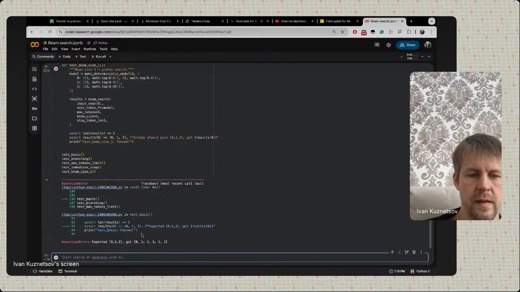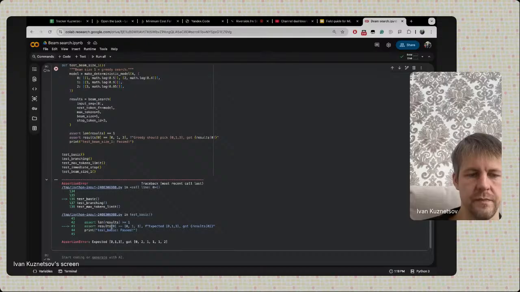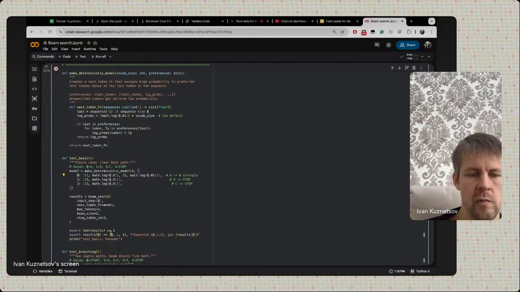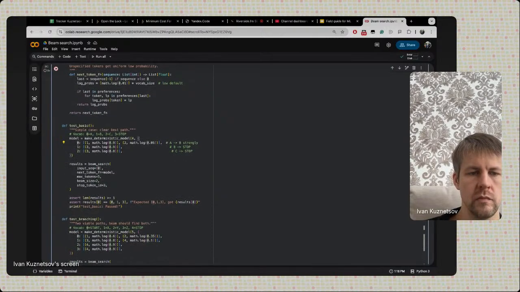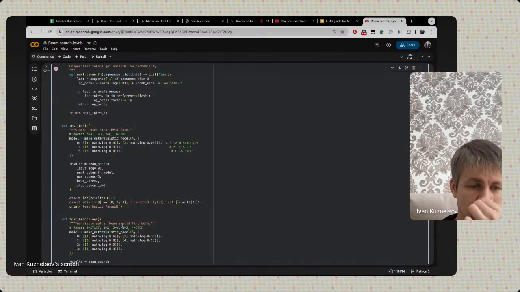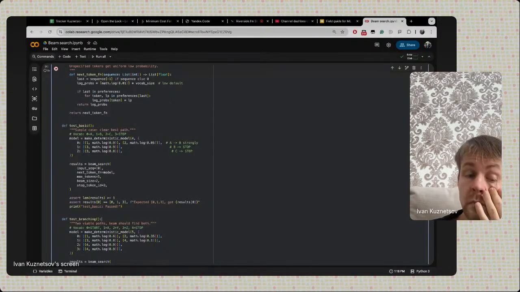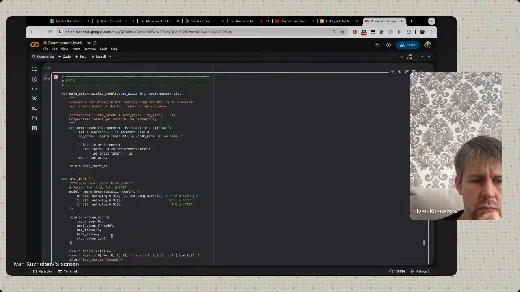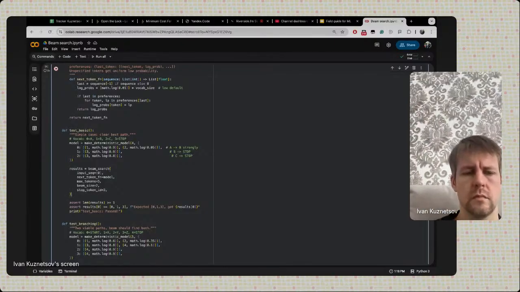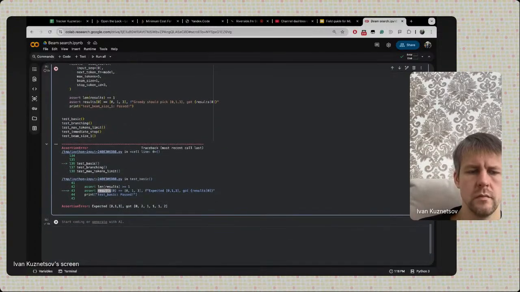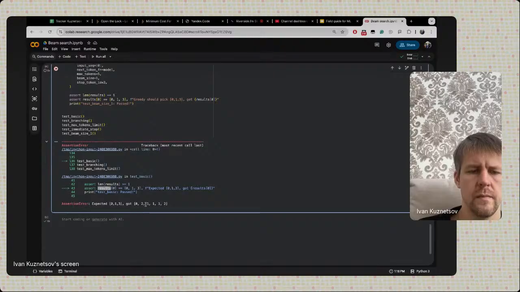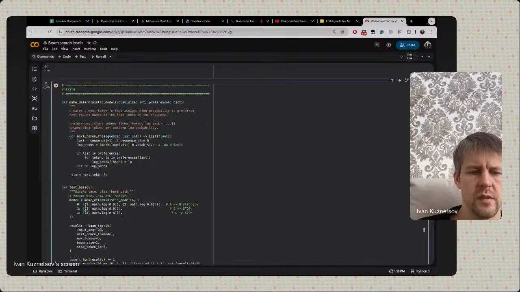Oh, so max tokens. What are we passing as max tokens here?